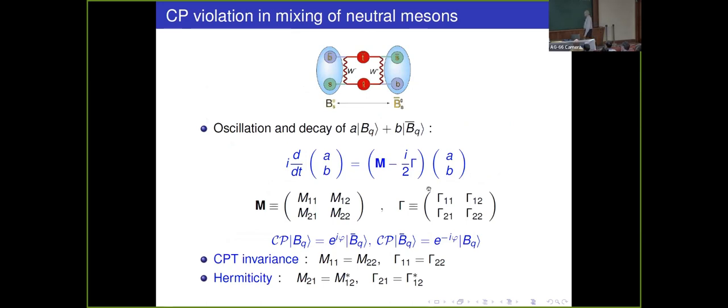Okay. I promise you that I will indicate to you the method by which you actually make this measurement, the quantities that we actually end up measuring. Some of the very interesting quantities which can be measured in CP violation actually come from the mixing of neutral mesons. Very similar to what we talked about kaons earlier. We had K and K bar. They can mix amongst each other and decay to 2 pions and 3 pions.